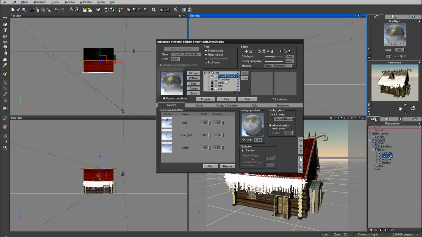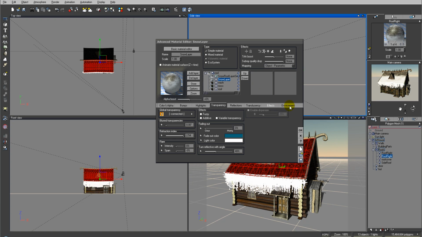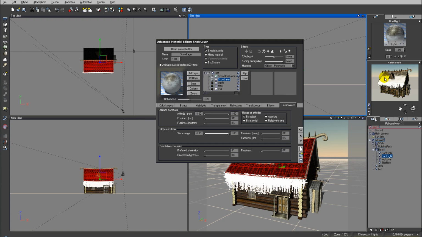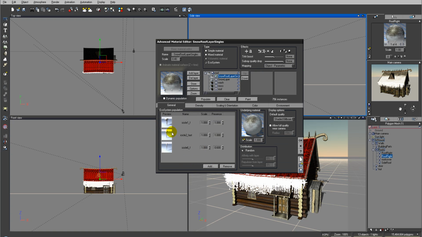Okay, if you look at our materials, we added a normal snow layer, which is using an environment, and placed it in the bottom of our roof where snow goes. And also we added an ecosystem with the icicles we created previously. If I understand this material, it is in the Winter Wonderland park, if I'm right, available in Cornucopia. But mostly all materials in this park are designed for view-friendly models, so you can apply them easily to switch any models. And again, you can do this by applying to our separate roofs and other things.